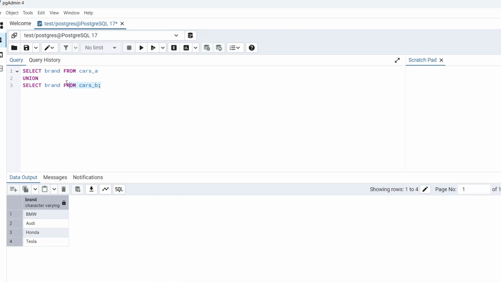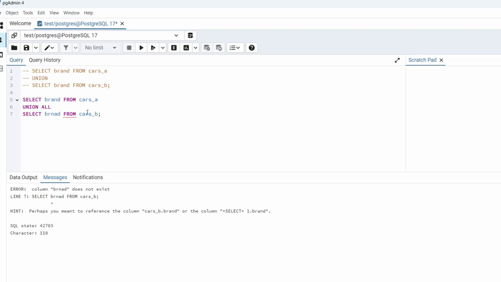Now use UNION ALL. Select brand from cars A, UNION ALL, select brand from cars B. There is a typo.